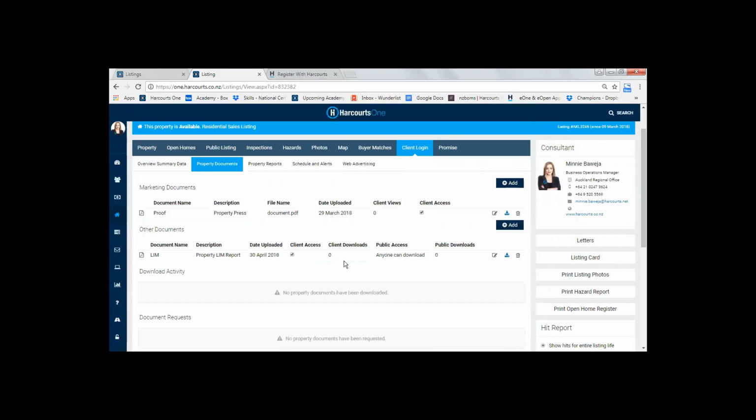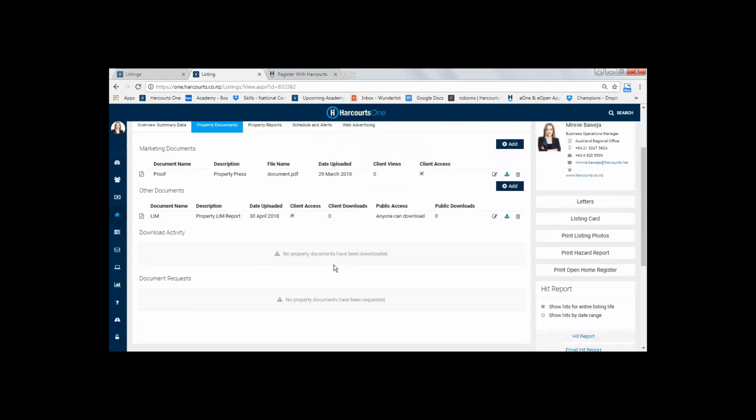Now, when you have this available and all these people are entering their information, which is important information for sales agents, where you're getting all this contact information for prospective buyers, under the download activity section, you would get all that information. Now, I'm sorry, mine's a dummy listing, and it's not live, so no one's downloaded it. But when you start using it, you will see the person who's downloaded the file, their name, their email address, and their phone number right here under download activity. Those would also be added to your H1 contact database. So it's a brilliant tool.